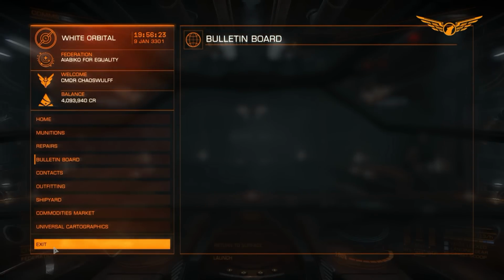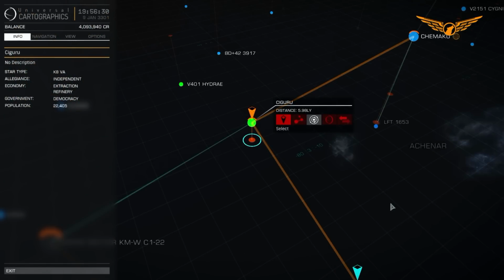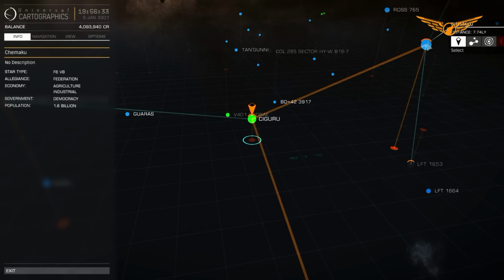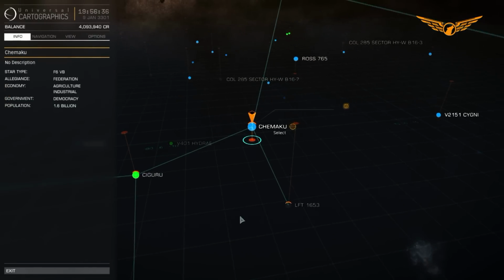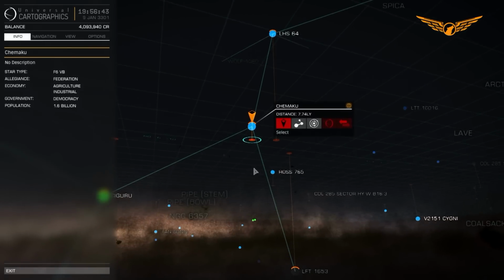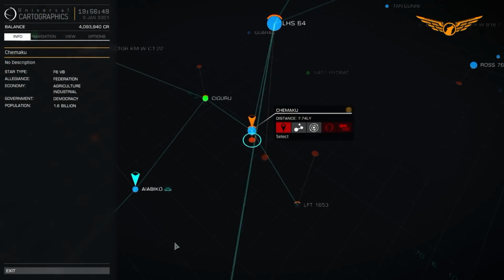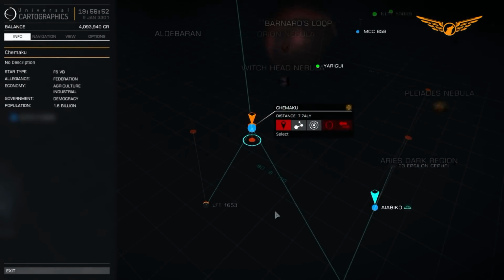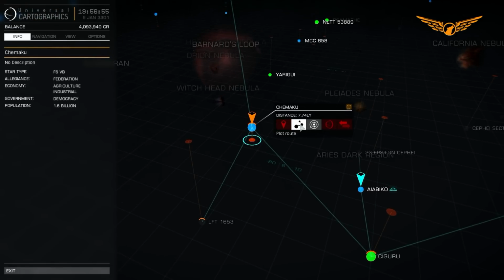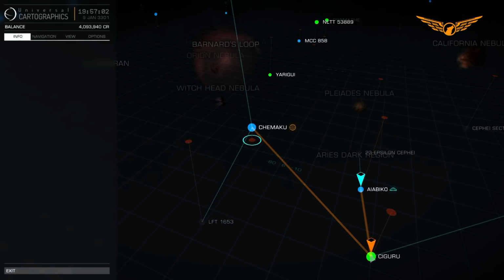And what I'm going to need to do is head back in. And what I did was I basically selected, let's say, Chimaku there. That's where we want to go. Now, because it is too far for me to jump straight away, what we need to do is actually plot a course there. And you saw me just actually clicking the button to do that before, but I didn't actually point it out, so I'll do that now. It's this button here, plot route. So if I press that, it'll bring up this brown line, and that's the route we're going to take.